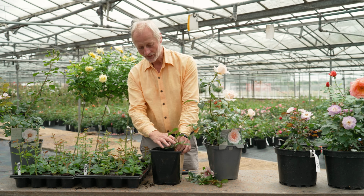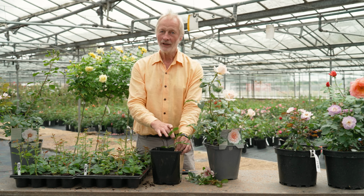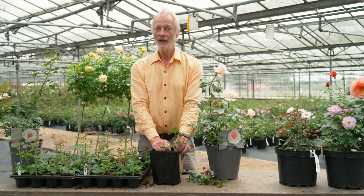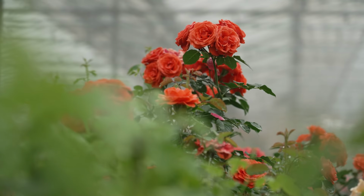Then cut it back so there are only 5 centimetres left. That will make it shoot from the base, and it will make the shoot stronger, it will make the plant stronger, and it will make you, the gardener, much happier.